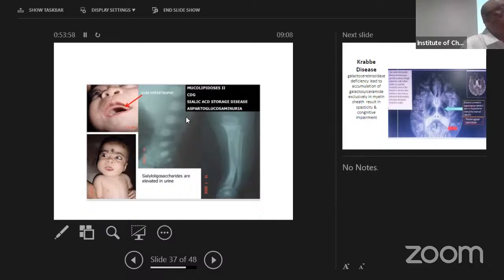Neuronal ceroid lipofuscinosis is one of the most common in the UK. You have the bullseye appearance in the macula, which is very characteristic of neuronal ceroid lipofuscinosis. There are Haltia-Santavuori, Spielmeyer-Vogt-Sjogren syndromes. There are different types for that. That is for the metabolic specialist. For us, a little bit of lysosomal storage disease is important.